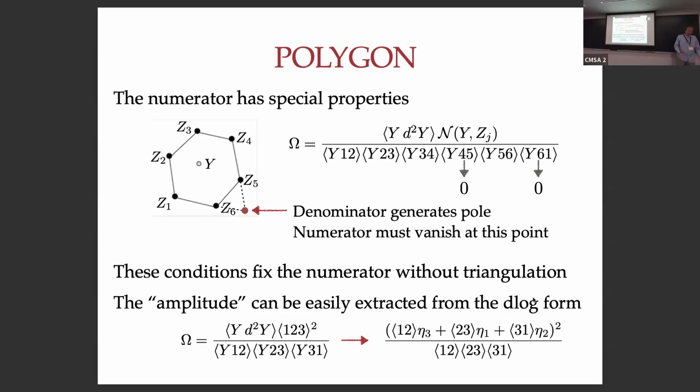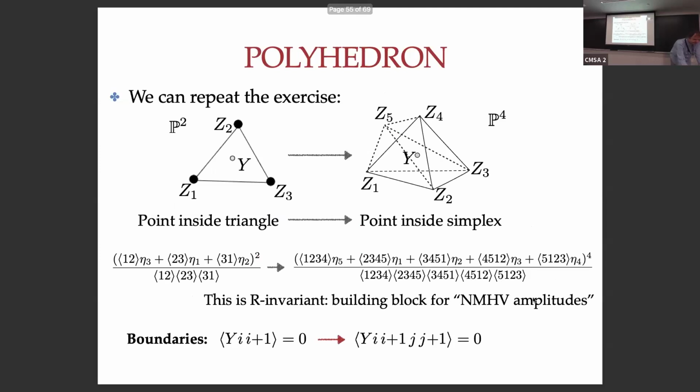Now, once we have this form for this polygon, we can actually extract from it something, in this case, called a quasi-amplitude or a toy amplitude. This actually doesn't correspond to any real scattering, but the main idea of the amplituhedron is already here. So we have this polygon, we get a differential form. This is just for a triangle here, and we extract some function which would calculate some scattering process.